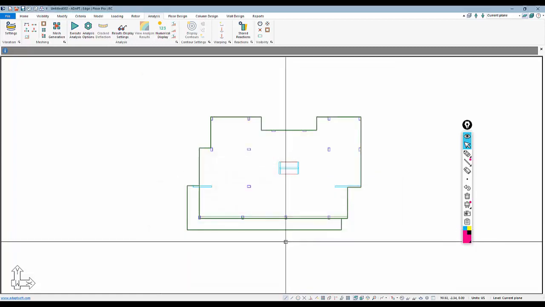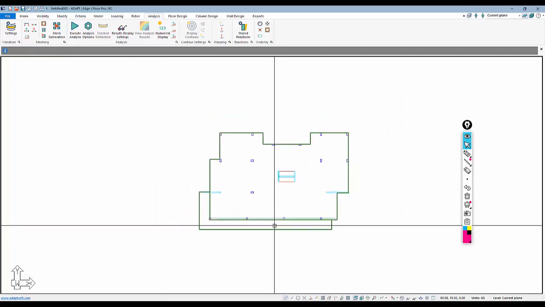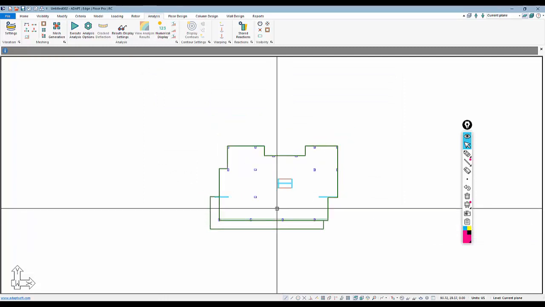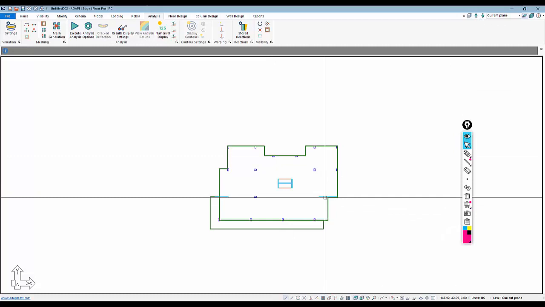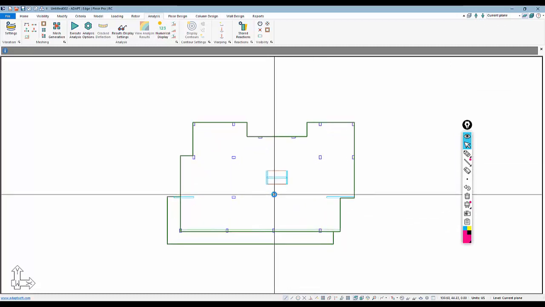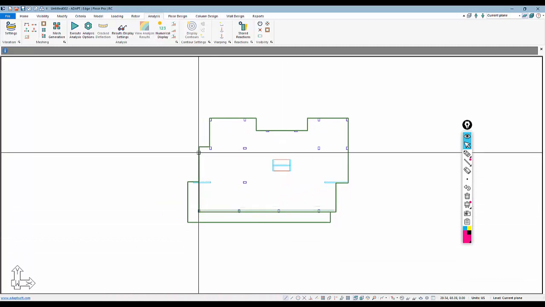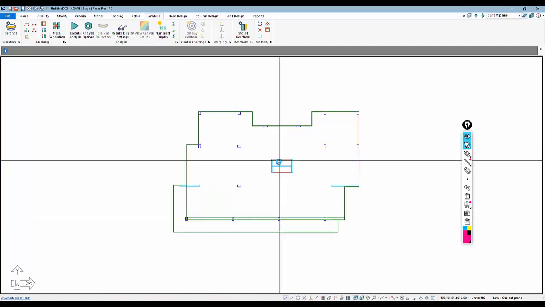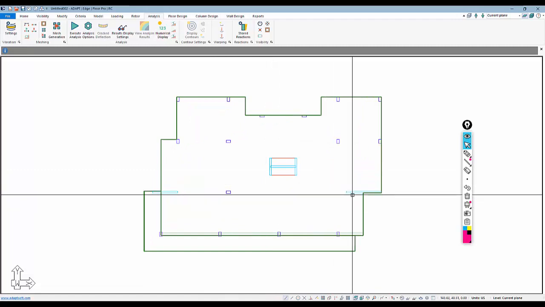So what we're going to do is introduce and show how the user can introduce additional modifiers. We're going to add 3 modifier sets. These will be arbitrary. They're not necessarily related to what's recommended in any design code. It's just to show the user how you would go about doing this.